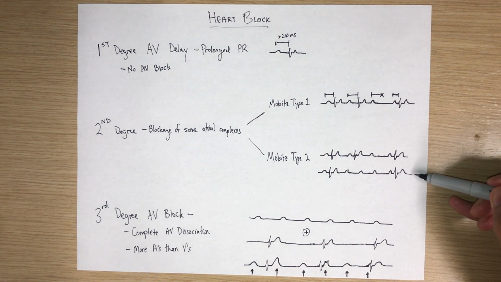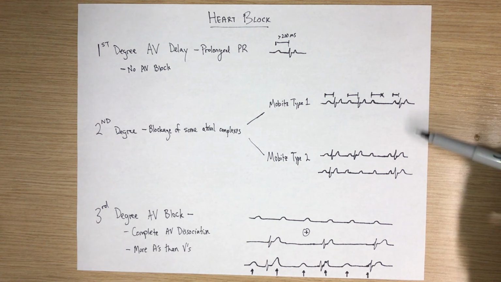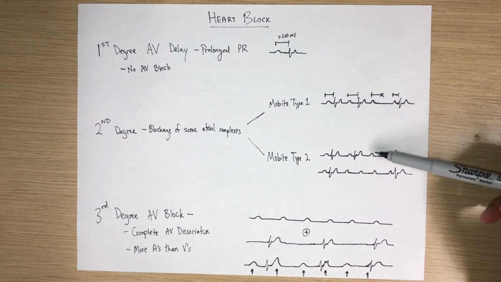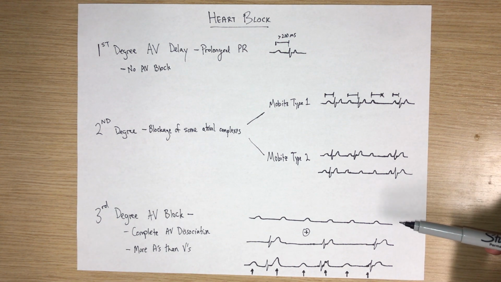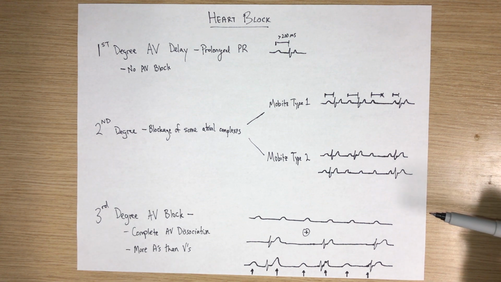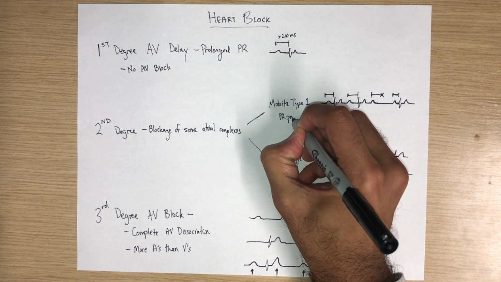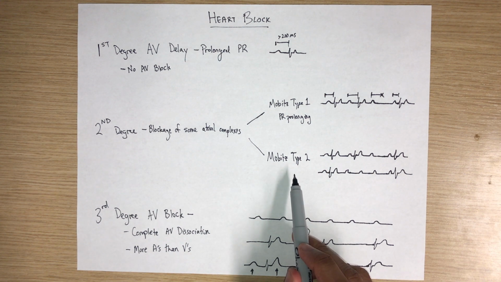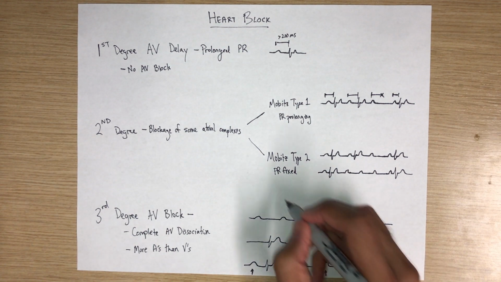Both of these are examples of Mobitz type 2 second degree AV block. In both cases, the PR interval of all the conducted beats remains the same. Obviously, in the first case, there's only one P wave that gets dropped out of 4. In the second case, there are 3 that get dropped out of 5. So the severity of this condition can vary, but in both cases, the PR interval is remaining fixed when it is conducted. So for second degree AV block, there's Mobitz type 1, where the PR interval is prolonging. And there's Mobitz type 2, where the PR interval is fixed and beats are dropped randomly.